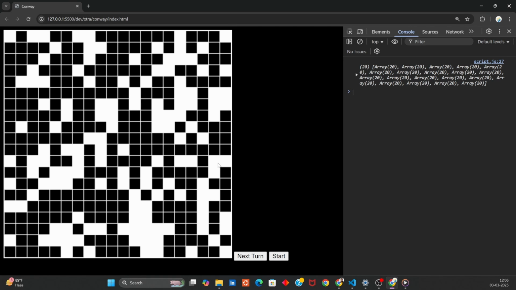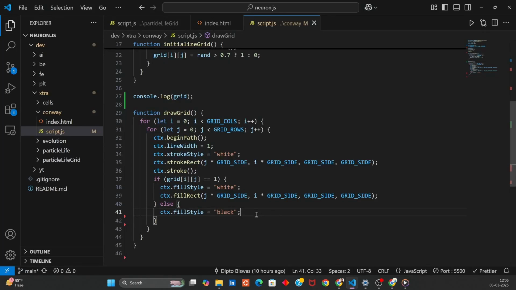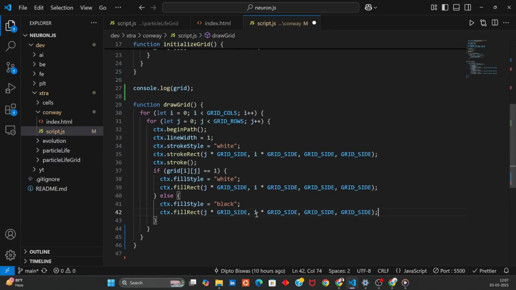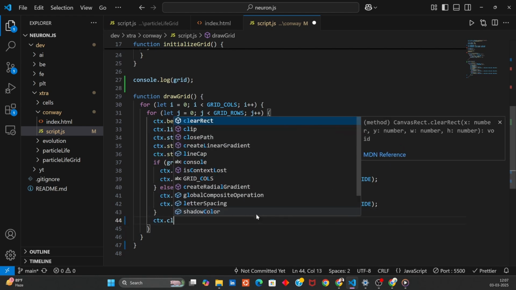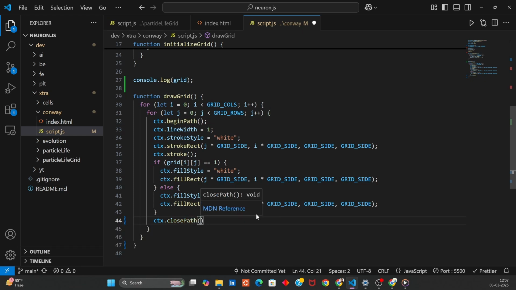But we also need to draw the blacks, I mean fill the blacks, because when we are doing an iteration and it is changing the colors, if we are only drawing whites, then sometimes we also need to draw blacks on whites, right? So because of this, we also need to define this. Very simple and straightforward reason, and that's all. And in the end, we will do a ctx dot close path, and we are done.